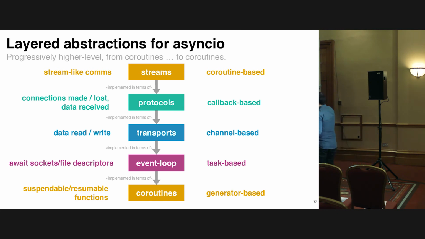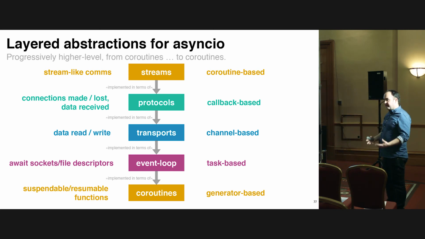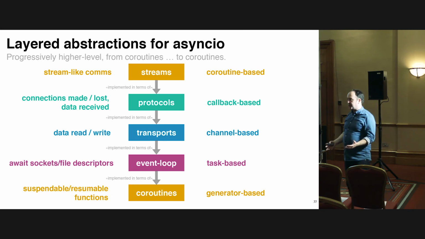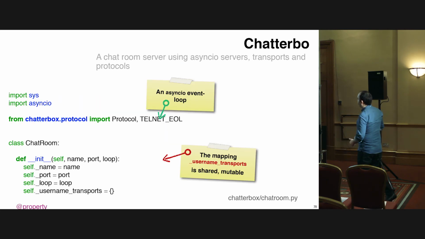So we have essentially coroutines at the very bottom of this and coroutines at the very top. And they're being used to represent things at very different levels of abstraction. But there's this whole tower of stuff that you need to get to grips with. And you need to understand quite a lot of this stack to use the stuff higher up in it, I've discovered. Because if you don't, when things go wrong, you think you're doing some stream-based thing, and suddenly something happens in a transport, and you're like, oh, what's a transport? So it takes a while to get to grips with all this.